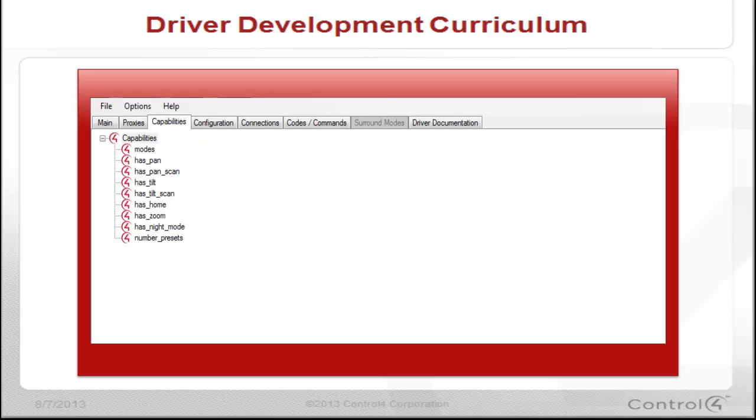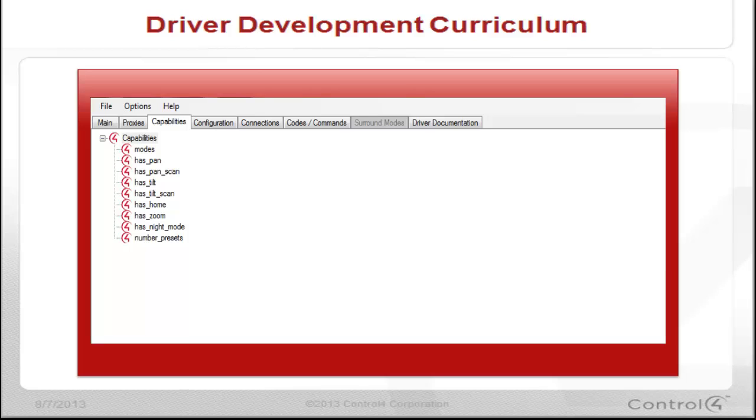The Capabilities tab provides us with an opportunity to see the camera template's default capability list. The Capabilities area of Driver Editor functions very similarly to the proxy screen in that we can add, remove, or edit driver capabilities by right-clicking. Based on the camera for which we are creating this driver, we need to modify one of the capabilities.